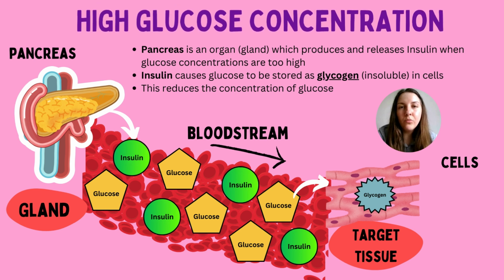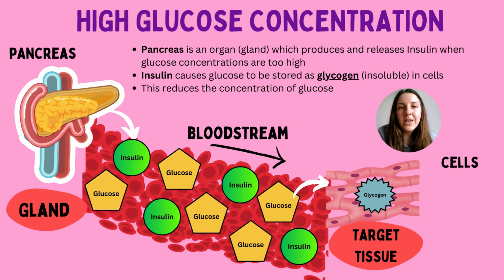Every single hormone I've talked about is released directly into the bloodstream. Because of this, the response is much slower and longer lasting compared to the nervous system, which produces much quicker, faster electrical impulses across neurons and passes that information very rapidly. The endocrine system is a lot slower, and you need to be aware of that key comparison.